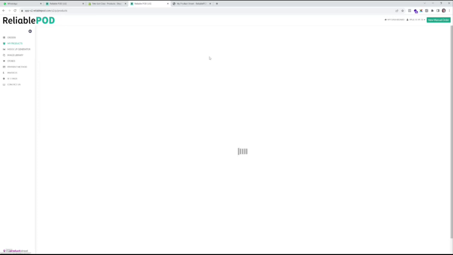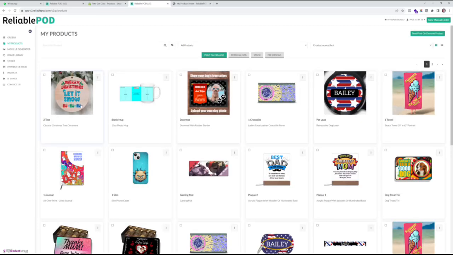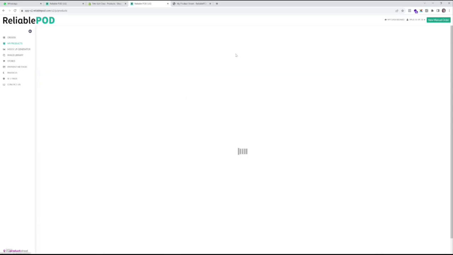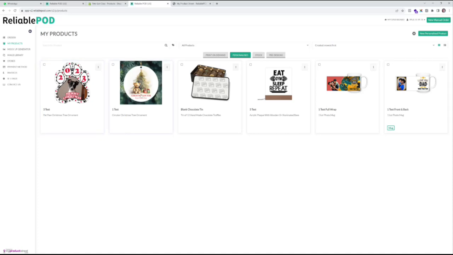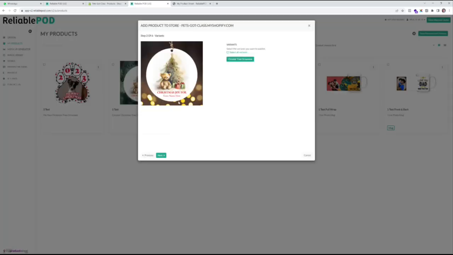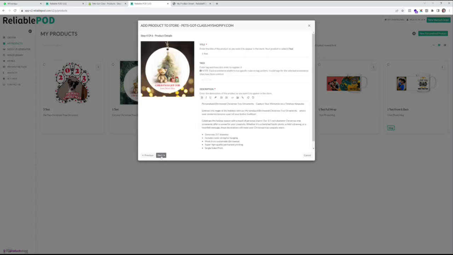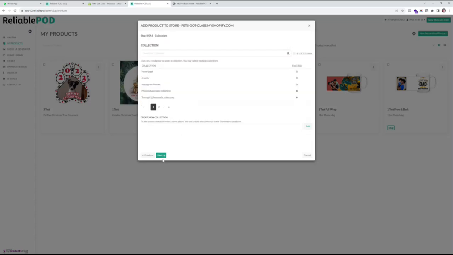So what we've got here now is we've got the PNG background with the transparency, which is a fixed design. And we've got personalized here with a photo upload and a text field. Now, if you want to upload those to Shopify, for instance, just click on the 3 dots here and we're going to click add to store. This is just our demo store. Click next.